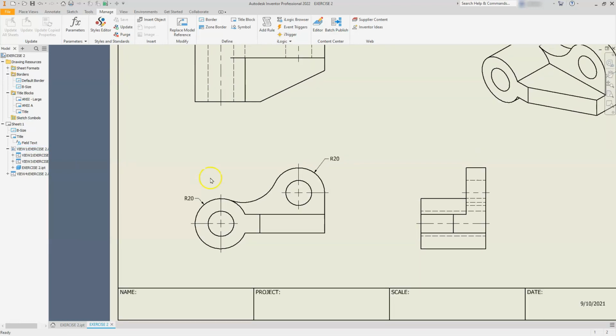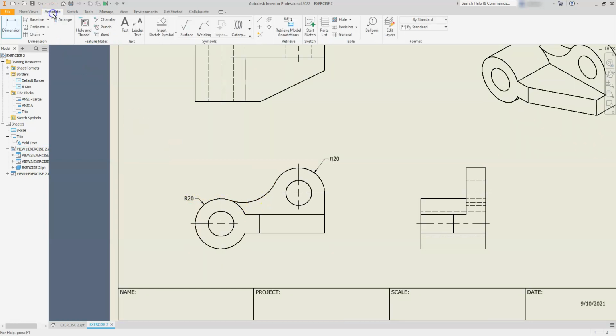Okay, let's go ahead and put our other radial dimension on, which is this one. And remember that this one was created with a decimal. Let's go back to the Annotate tab, Dimension, select your dimension, and you can see that now it does give me that one. If I pull out just a little bit further away from it, I can get the standard leader way of doing it.